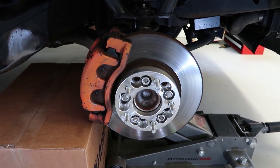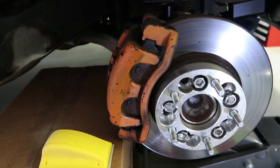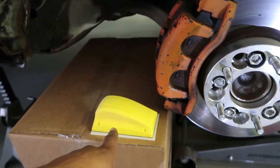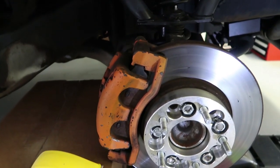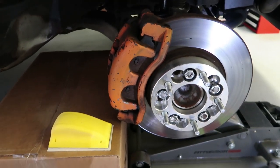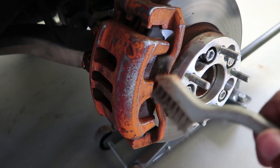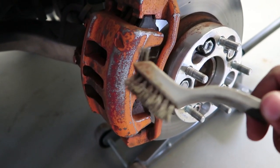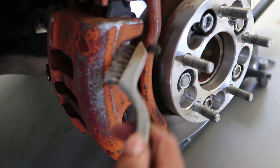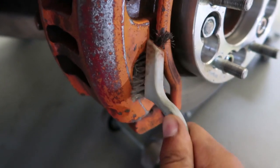The first step is to scuff the surface. If you do have existing paint or maybe just a lot of dirt and debris on your caliper and bracket, take some sandpaper — I'm gonna be using a sanding block with sandpaper, but you can just use sandpaper. Hit the front, back, all around the whole brake caliper and bracket and scuff it up pretty good. A good option for getting inside tight crevices is a wire brush or a toothbrush — just go back and forth inside the tight crevices to get all the dirt and debris out.